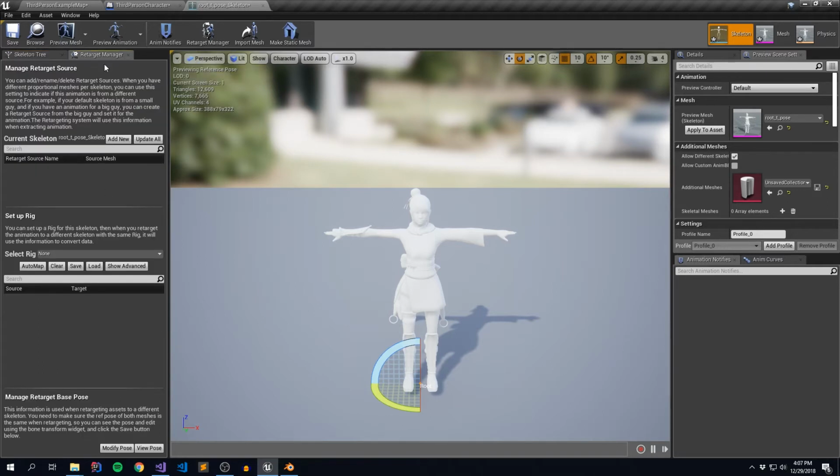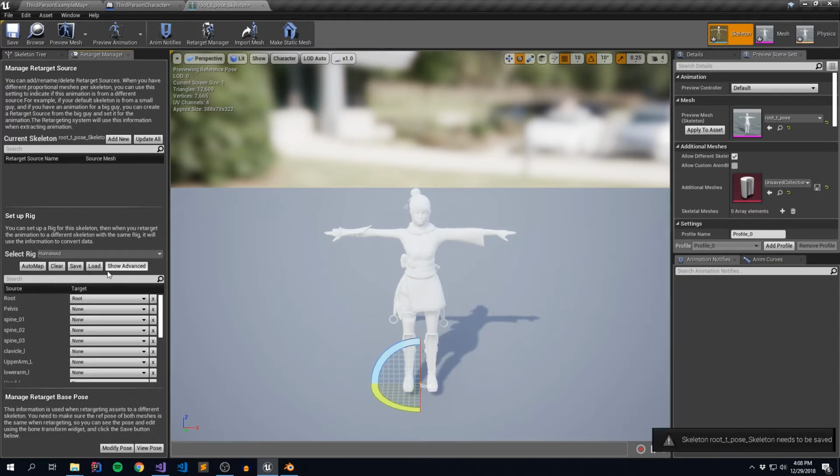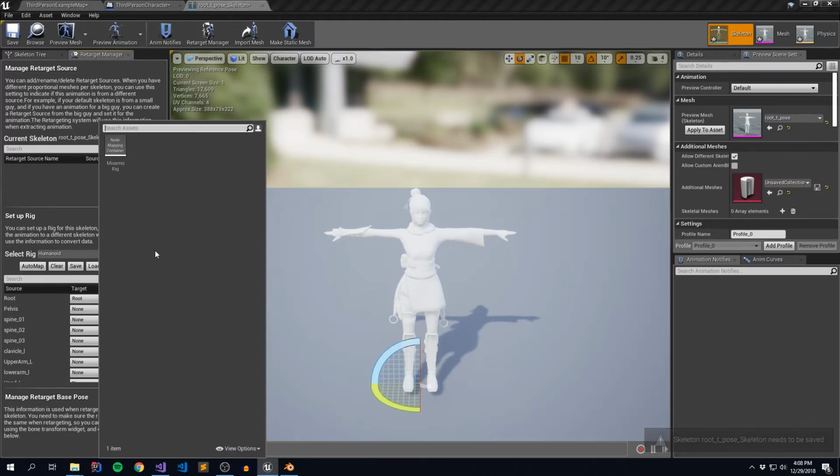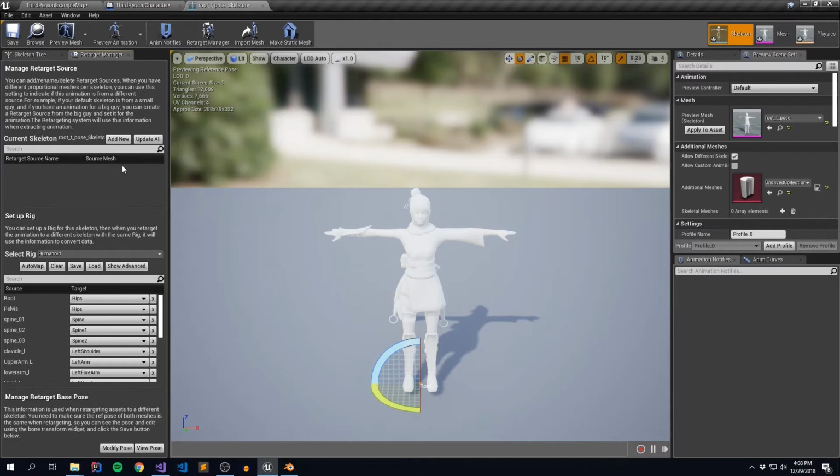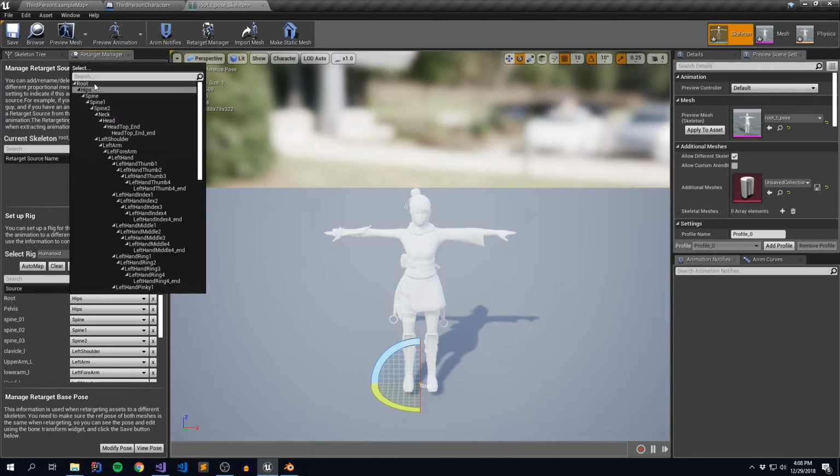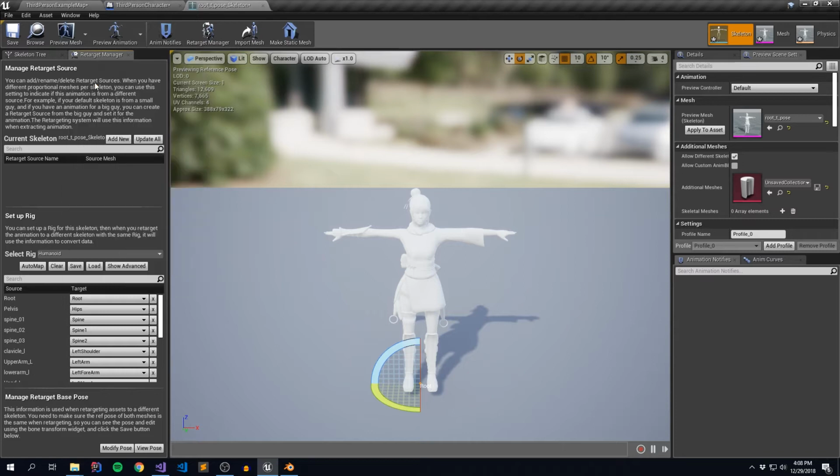Cool. So, Retargeting Manager. There's a separate tutorial in my set of videos that goes over this, specifically around the Mixamo animations, but you can apply this technique again to anything. And we're just going to quickly skim through this. So we're going to select our rig, which is humanoid. And then, because we're good scientists and we save things, we're going to click load, and we're going to pull up this Mixamo rig mapping container, which was already done in one of our previous tutorials, with the only adjustment being to our root definition. Rather than hips, which is what we were doing before, we're going to set this to be root. Cool. So there's our guy, and he's remapped.